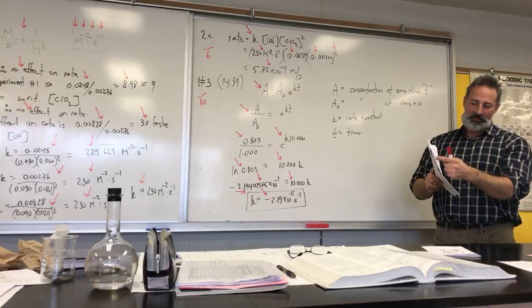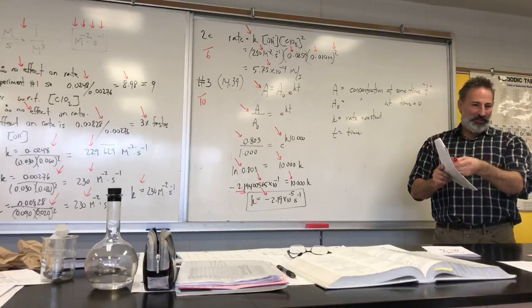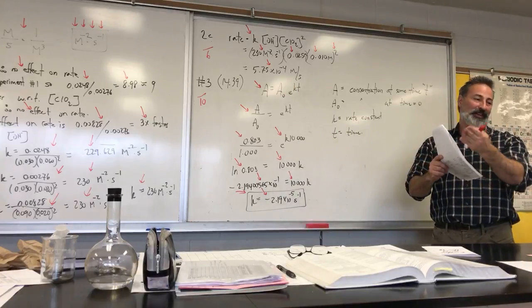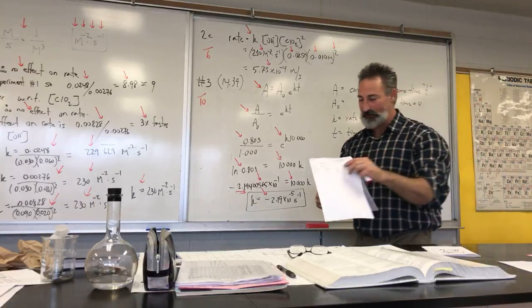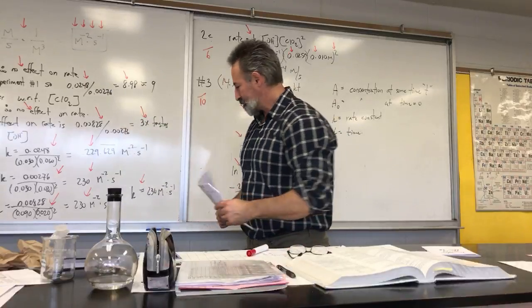If the data points were a little bit scattered on either side of the line, you would get different values of k if you did it this way. But with using a graphical interpretation, it tends to average out the error. You tend to get a better result, in my opinion. Going back to this board now.